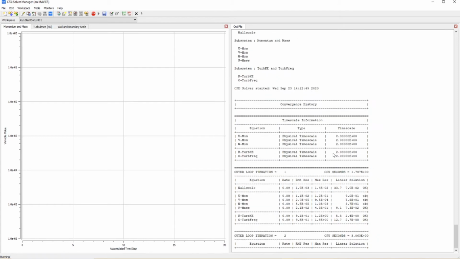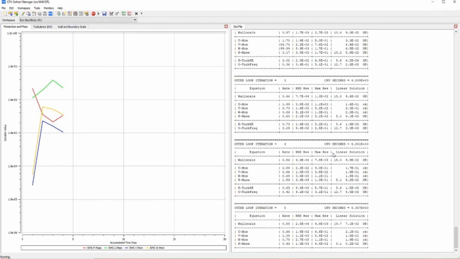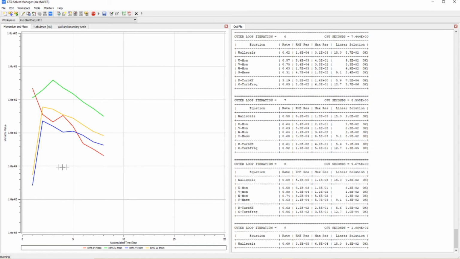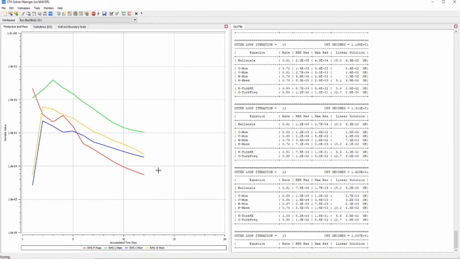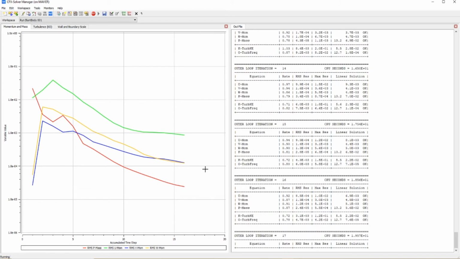Now we're going to see the difference in where that change from 10 to the minus 4 to 10 to the minus 5 comes into play in the solver control. Before, we had the convergence criteria right here, 10 to the minus 4. So when all the curves cross this line, the simulation would stop. This time this will only happen when they cross this line right here.